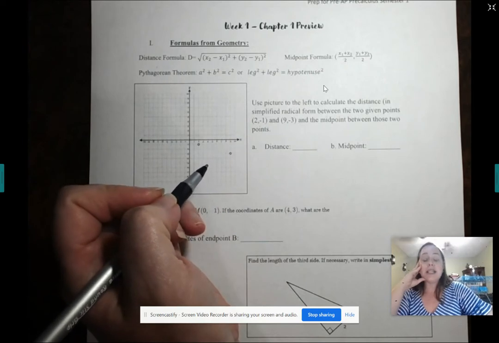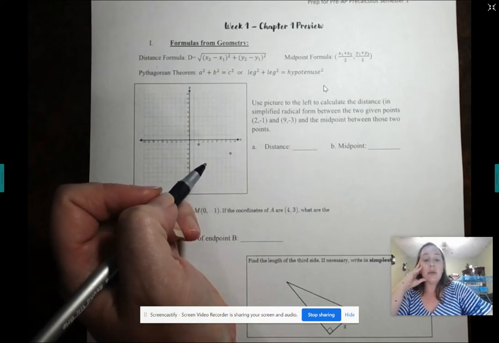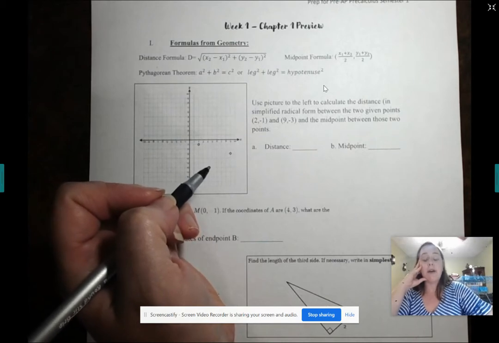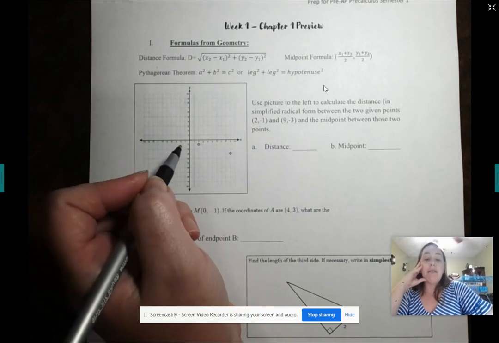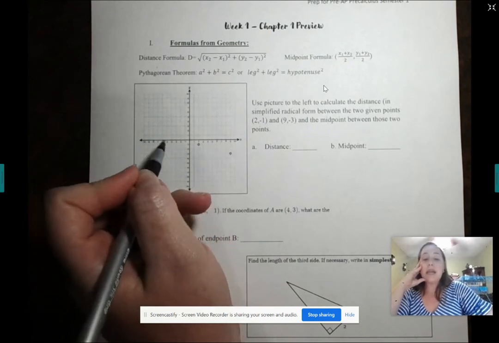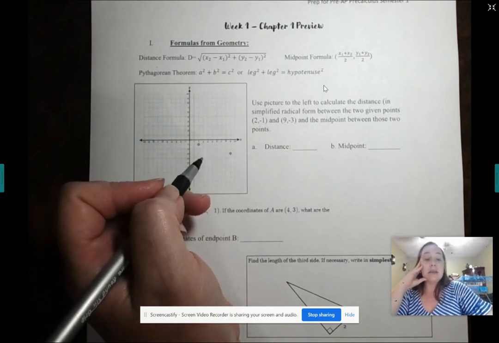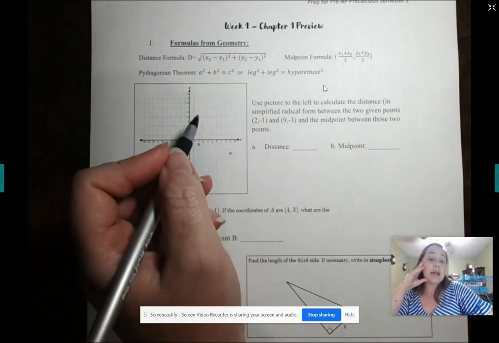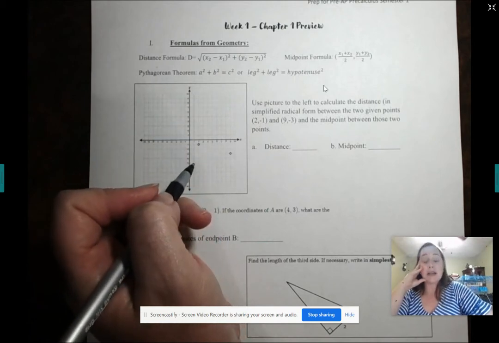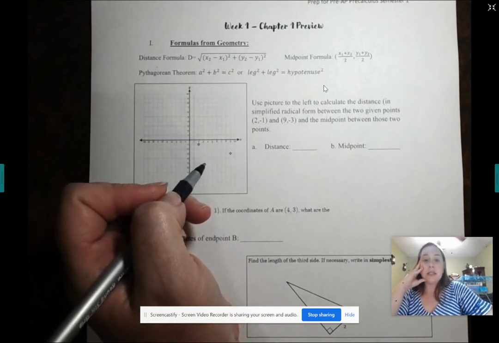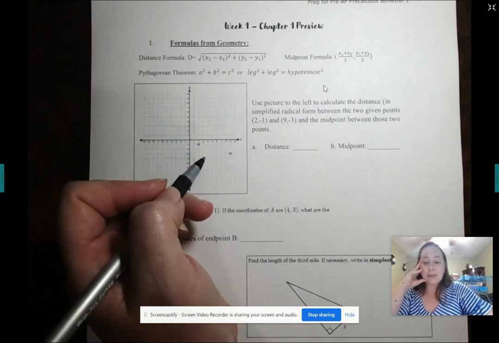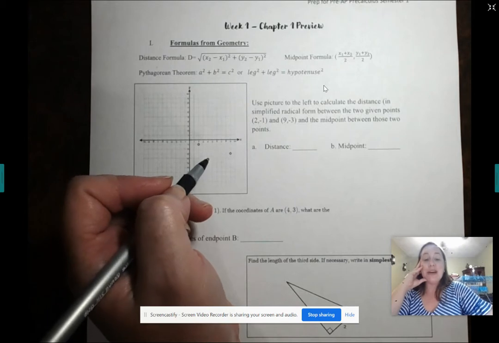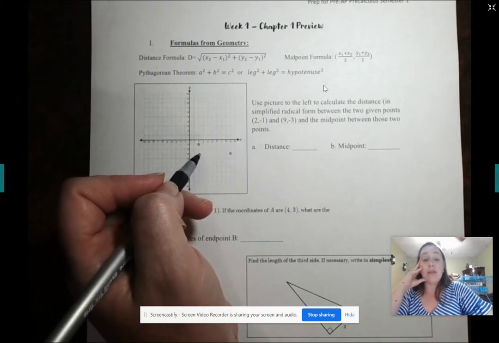I want to encourage you guys, especially in pre-cal, because I went in and played with the online textbook, which is where a lot of the homeworks and the tests will come from. Be sure to always check the scale of your graph because they are not always going to be counting by ones. And sometimes the x-axis will be counting by different increments than the y-axis. So please don't just assume that every grid line represents 1. It does here, but I'm telling you it's coming, where you need to be very aware of what the grid lines are counting by.